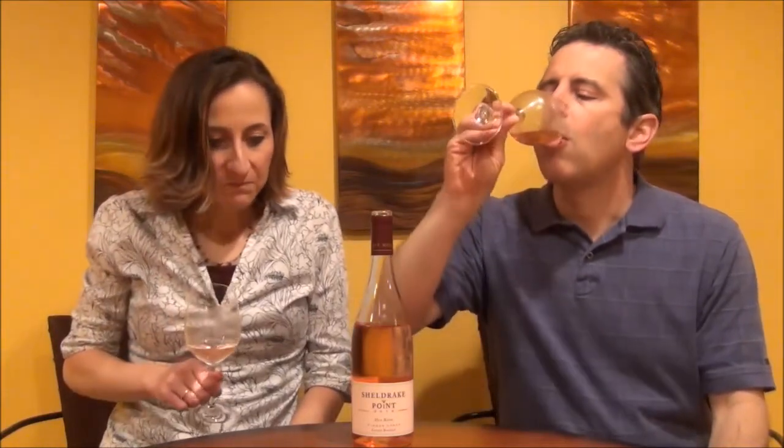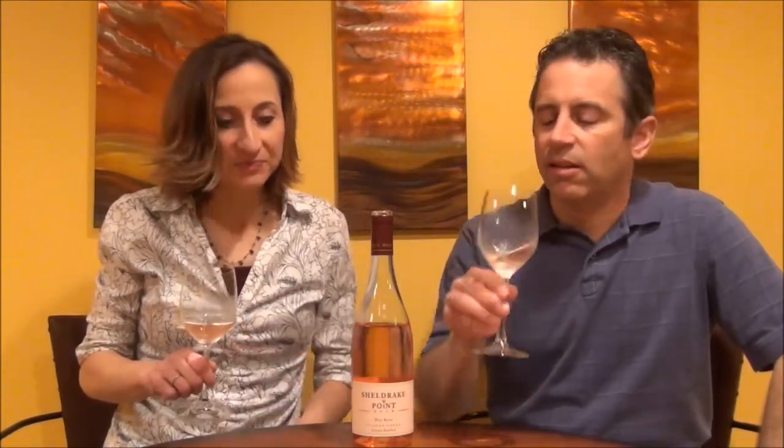Let's taste this and see what it's like. It's very acidic — clearly a dry rosé, not sweet at all. A lot of citrus upfront, almost like a bite, and then it starts to mellow a little bit with some smoothness. There's citrus but there's some fruit too, even at the end.